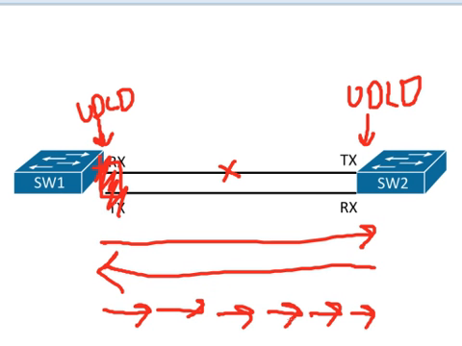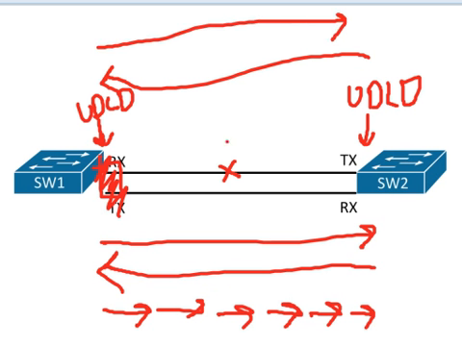UDLD won't do what we just described until it knows that it has seen a switch on the other side of the link before. So if you turn on UDLD on switch 1 and you haven't turned it on switch 2, switch 1 essentially is operating passively. It won't actively seek out those messages because it knows that it's never seen a UDLD message before from switch 2. But the moment you configure it here, UDLD is going to reach out to switch 1 and say, "Hey, are you configured for UDLD?" Switch 1's going to say, "Hey, yeah, I am totally. Let's sync up and we'll become essentially UDLD neighbors." At that point, we'll be bound to this. But before that, we can configure it as slowly as we want, and until it sees the switch on the other side, it won't impact anything.